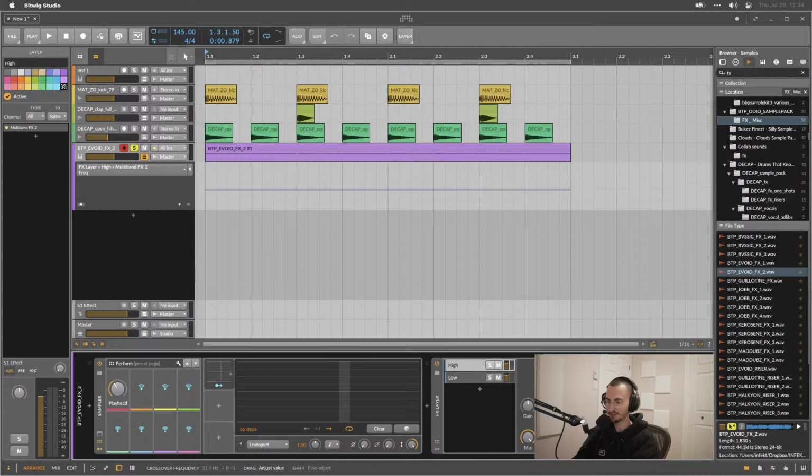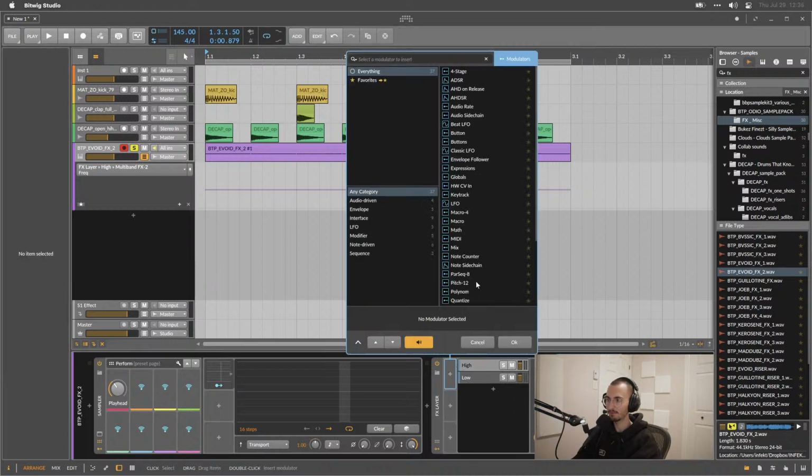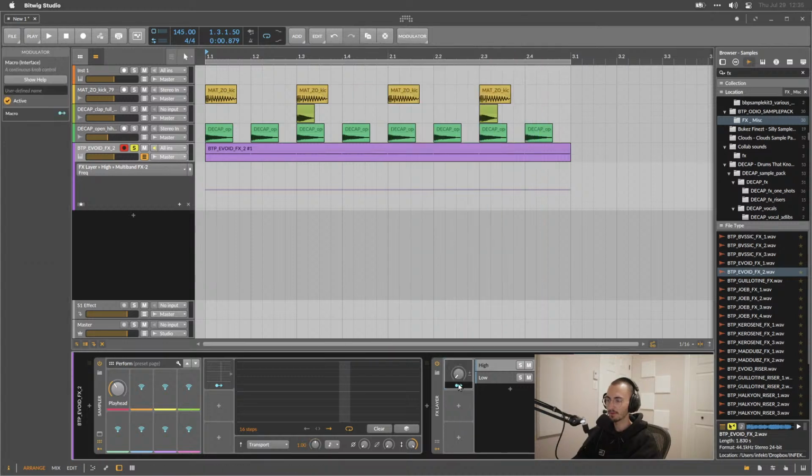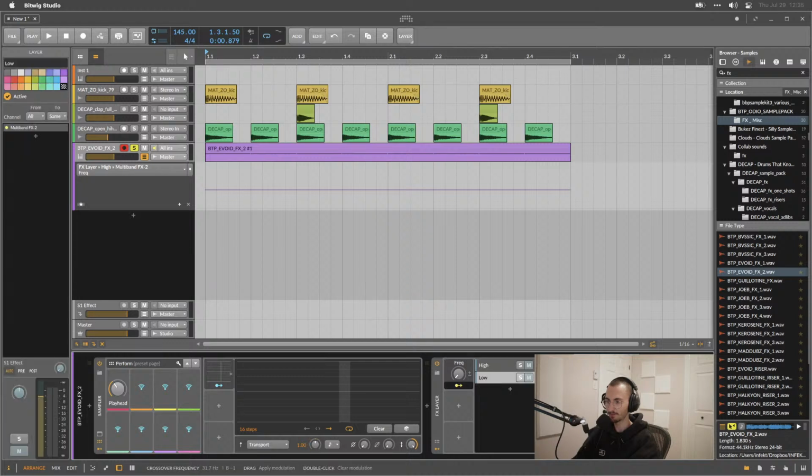So let's say if I set this all the way down so that I can modulate it and then open a macro here. And then I can link that macro to the crossover. Okay, and now I can control it.